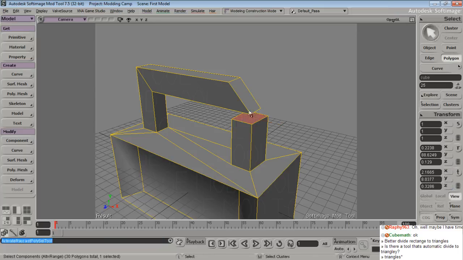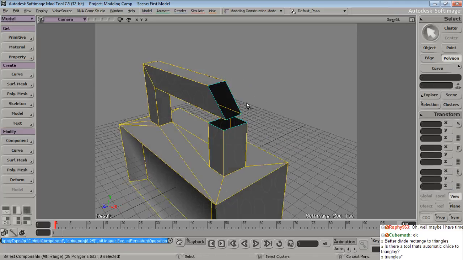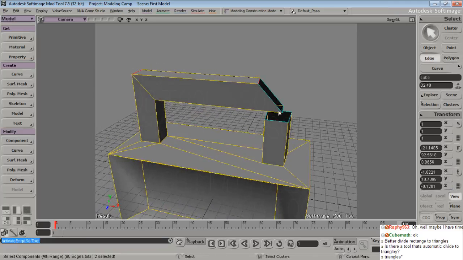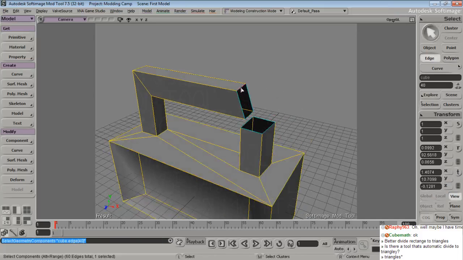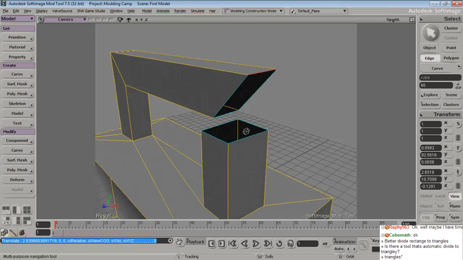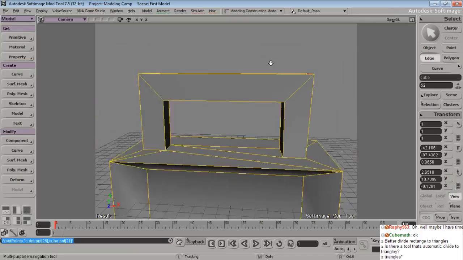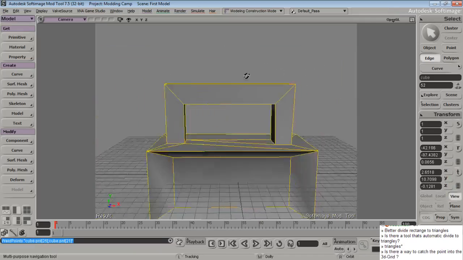And now I'm going to delete these two polygons. I need these to be open like that, so that way I can join them well. Again, I'm just kind of lining these up. There we go. And I'm going to hit the M button. This way I can merge points together. And now I'm just going to start snapping the points to each other. There we go. It's kind of ugly, but there we go.